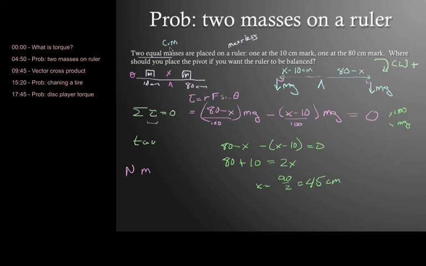If you work this out with the center of mass way, you'd figure out that you just want the same distance here as the same distance here, and so you just want to put it right in the middle. This will be a little different if these masses are not the same, and that would also affect this relationship with torque. But this is why the center of mass things work. It's because the sum of the torques equals 0 if the center of mass is right over this pivot.